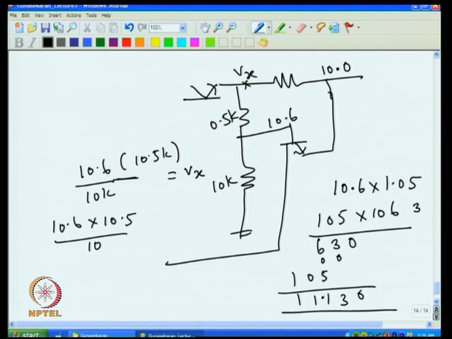you will have 11.1 volt supposed to come here. That essentially means this will be equal to 11.1 volt. That means only when 11.1 comes you will get 10.6. Now you find that difference between these 2 points for short circuit condition, the difference between these 2 points is 1.1 volt. In the earlier case it was only 0.7 volt. Now you need 1.1 volt.